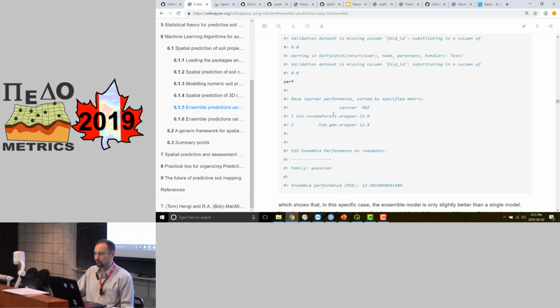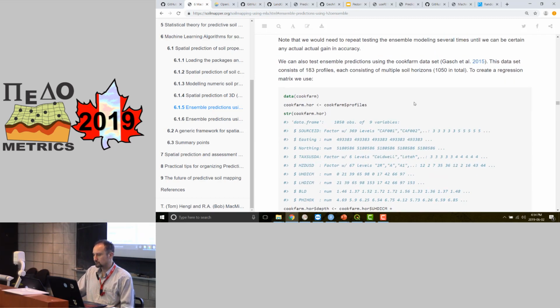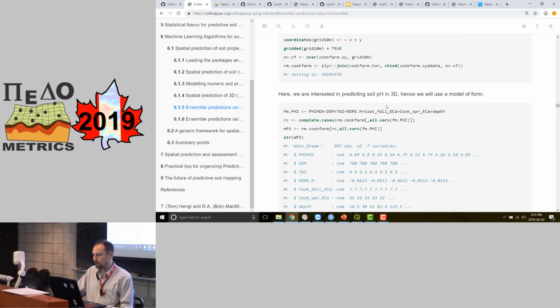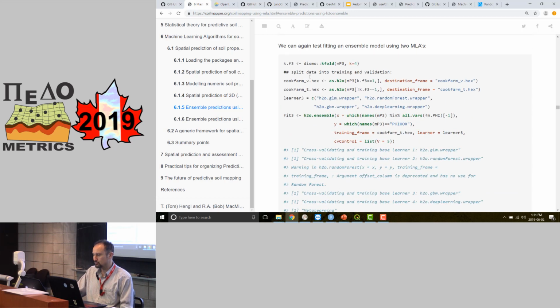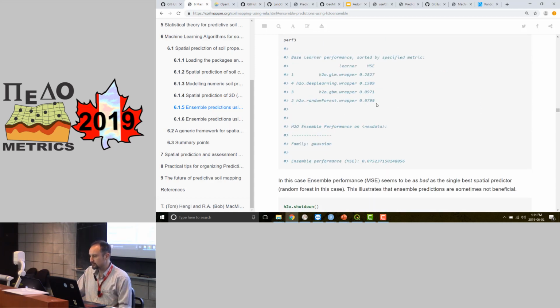And I used two models here. You see this is the error for the one model, the error for the second model, and this is the error for the ensemble. And you see it's a bit smaller. So the two individually are weaker than the ensemble, but it's just a small difference. That works fine with the H2O package. I also did it for the second variable. There I didn't get such a big difference, I think. Let me see. The ensemble was 0.75. No, it's still better.